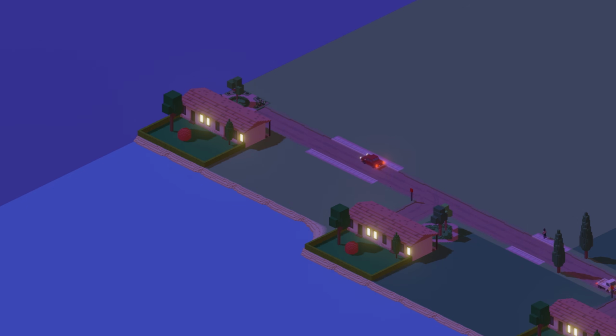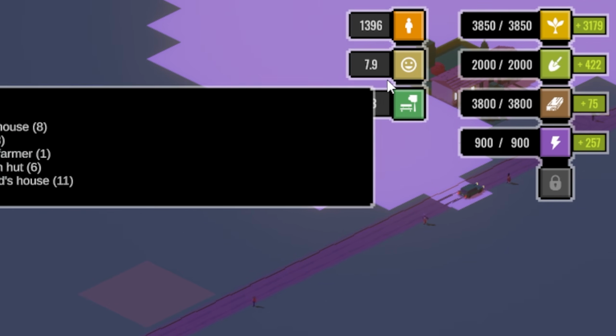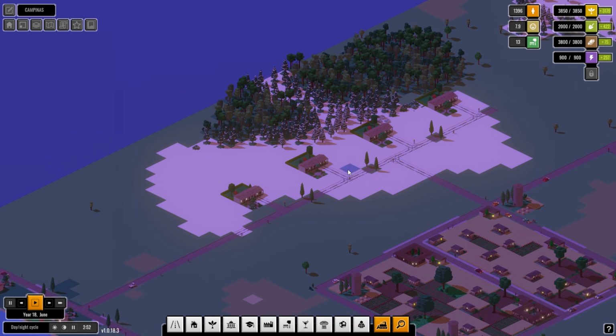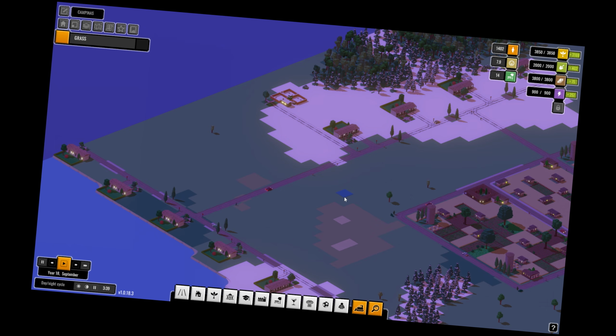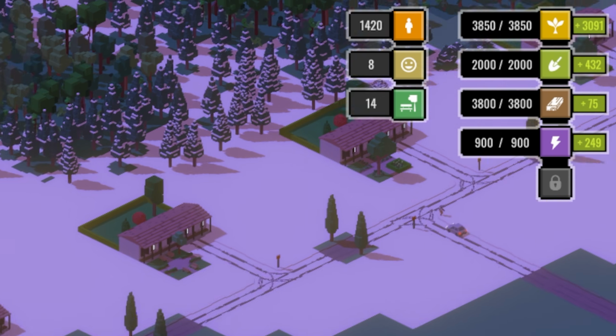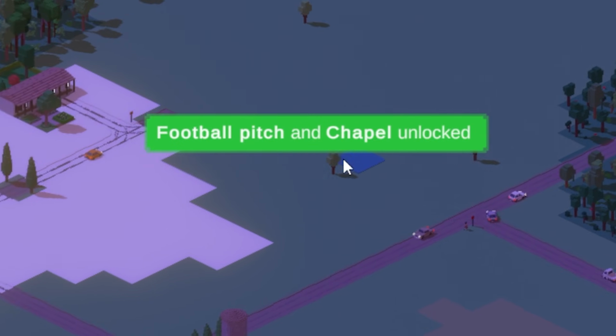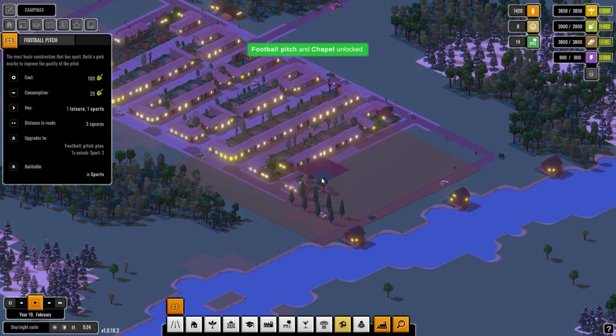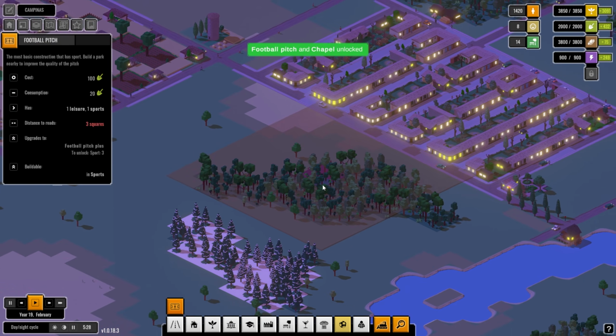And there's our villa. 7.8 happiness though, 7.9. Really? We need another one? Greedy villa people. Who knew enslavement could cause people to be so unhappy? But there we go. 8 happiness, villas abound. We got the football pitch and chapel unlocked. Well, really, I just wanted the football pitch. I want to have some sports ball going on.